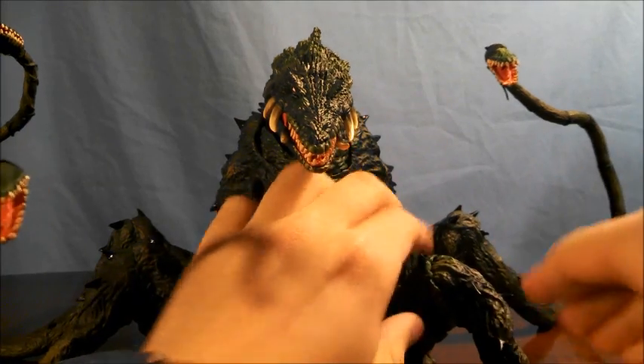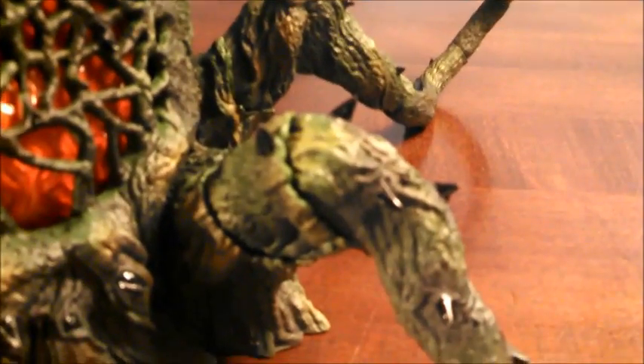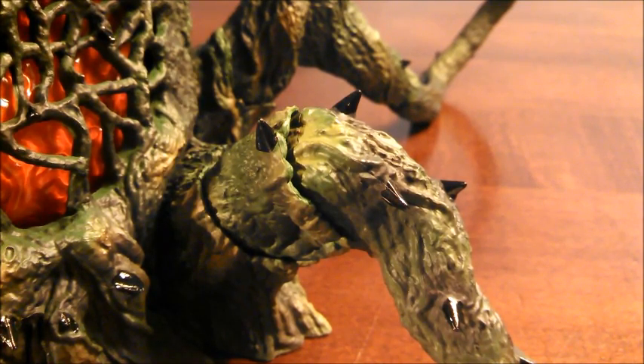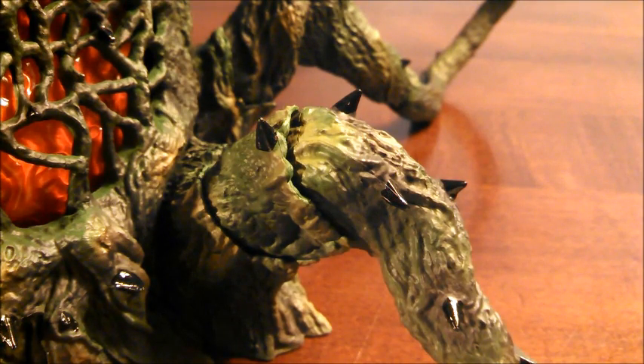Let's give the first example. Though the little black spikes are pretty cool to actually have, they're not painted too well, and to be honest, it kind of looks cheap. As you can even see on this particular one, it's not painted entirely. All of the black spikes are painted in this glossy paint, and it really clashes with the sort of dull paint found on the rest of Biolante. They're really eye-catching — there's no subtle shading into it, it's just flat black, which is a bit of an issue for me.